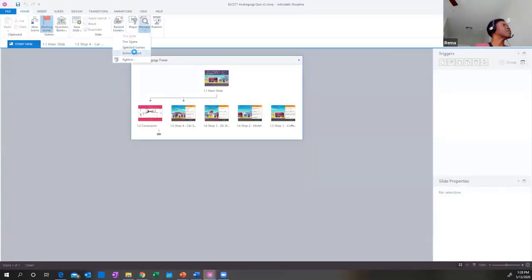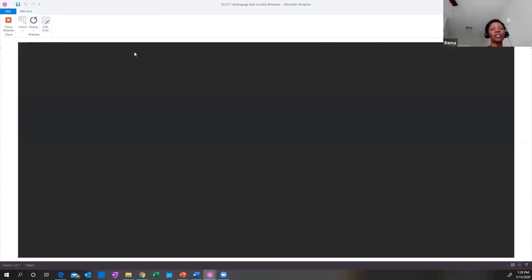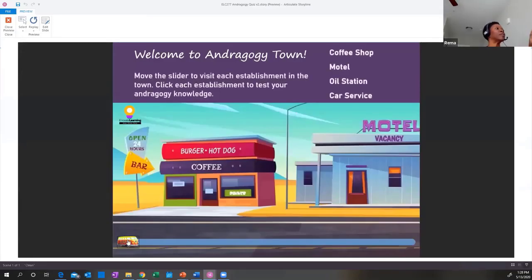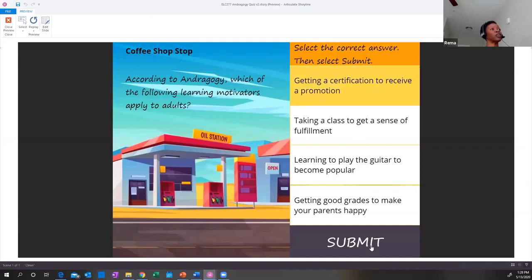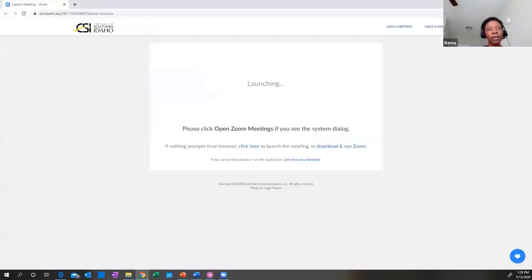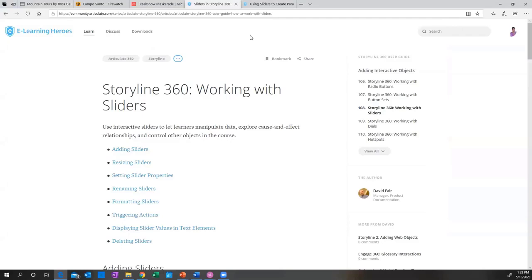But let me just, so I don't know. To me, this is an example of how I've used it. And actually, there's a couple more I'm going to show you. With this, I only have one thing moving, but basically when the user moves to each service, a quiz question comes up. Mo already saw this, I think. Yeah, I did too. Okay, so that's one, but let me show you some other really cool examples. When you did the story view, now I understood how it's being made. So I did it.